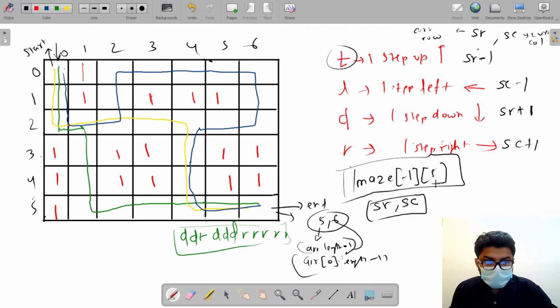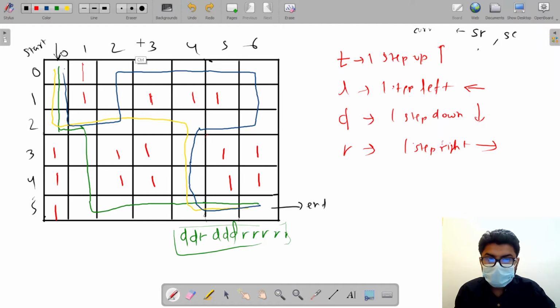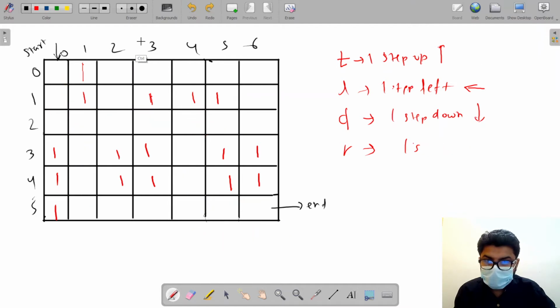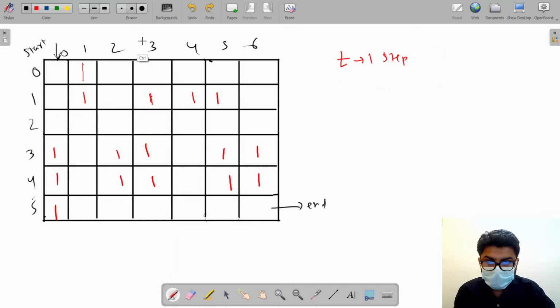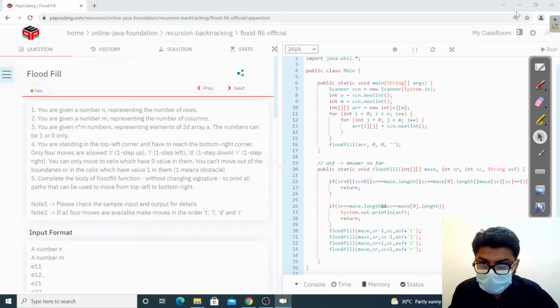So let us just consider this. I'm going to go back to get the fresh maze. Stay with me here just a minute. Okay, now since we have an empty maze, we can proceed. Let us just follow our code here. Let me bring this code here. I will just bring that code to the board.